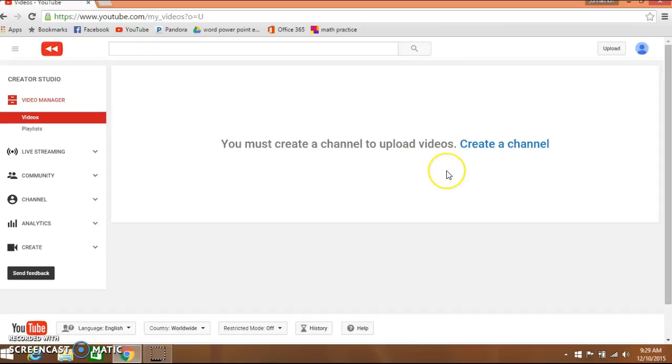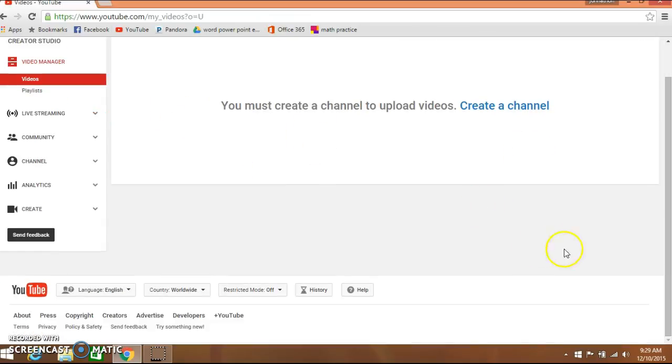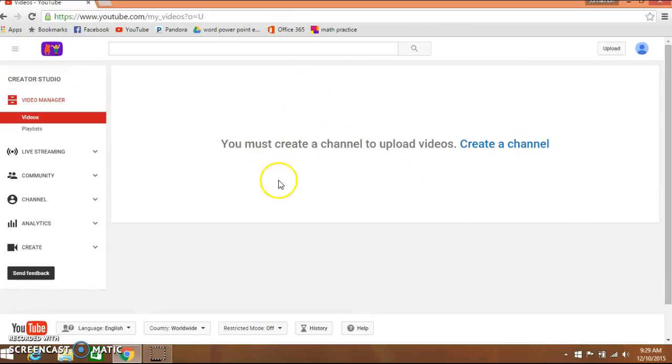So you can go to the Creator Studio. That's going to have all of it, and once you start to populate these fields, as far as putting videos in and stuff, this area here will not be blank anymore. It'll actually be full of videos and different things that you can do. So Video Manager is when you have videos, the Video Manager gives you a good idea. All down here, it's going to show all your videos or whatever.